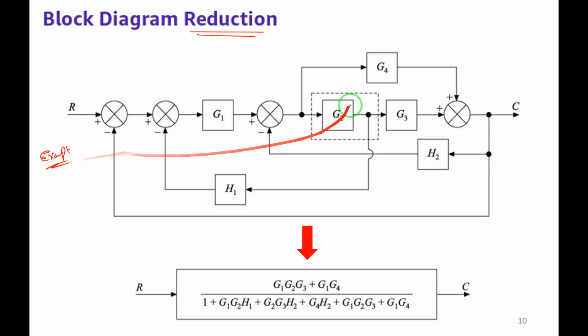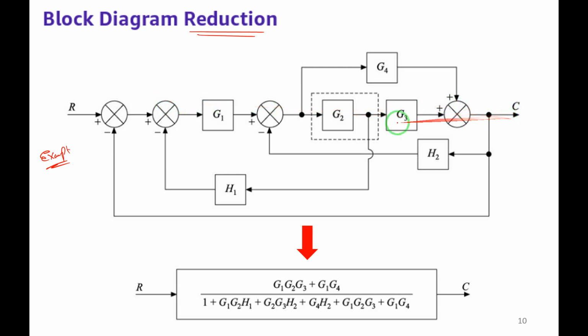This is representing some control system. I don't know which one; it is representing some system. It has several blocks. In the forward path, from input to output, if I move like this, from R there is one summing point, another summing point, the G1 block, one more summing point, G2, G3, a summing point, and C.